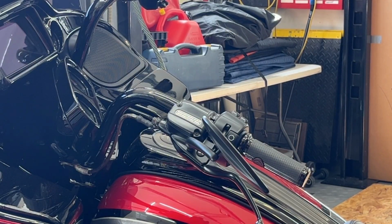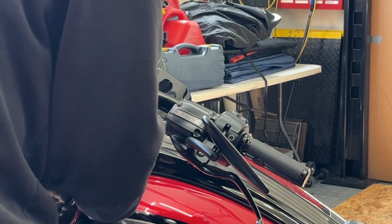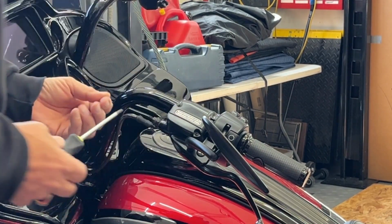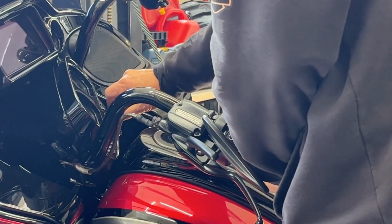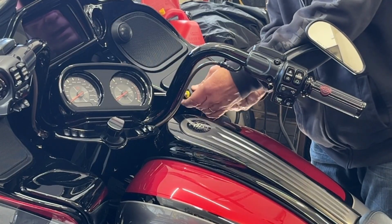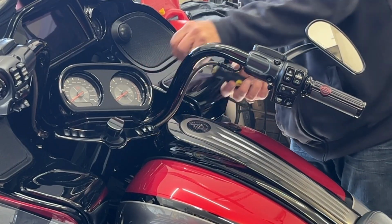Now for the bolts. T25. Nothing to that. Get a little parts tray so I don't lose the screws. And two screws are off.